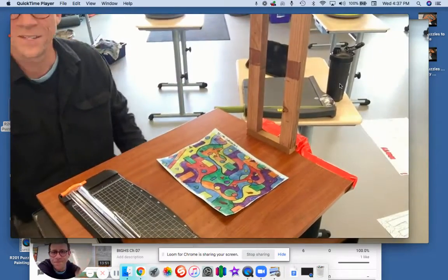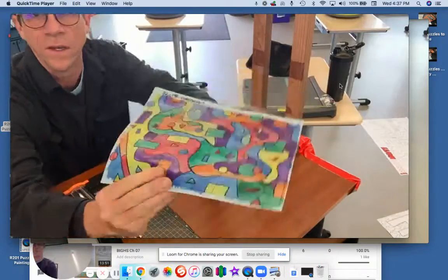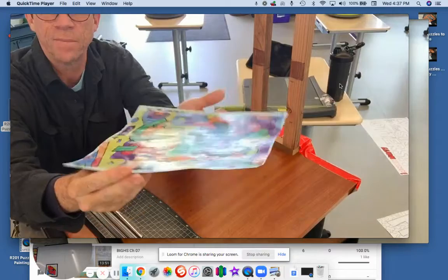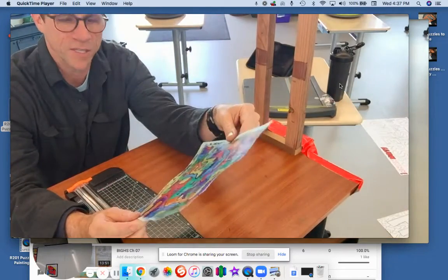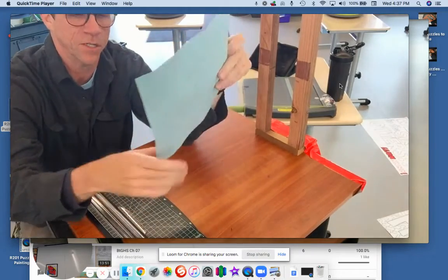Hello there. So the next step after we've done a seal, you can see there's that sheen, that laminate. That's the Mod Podge. The next step is for us to cut this into little 2.5 by 3.5 cards.